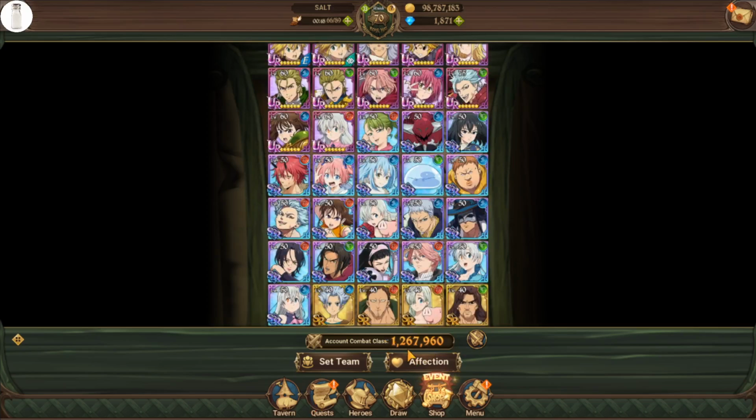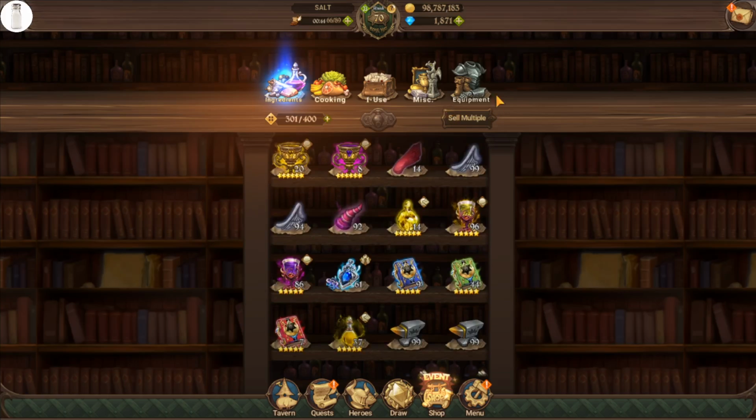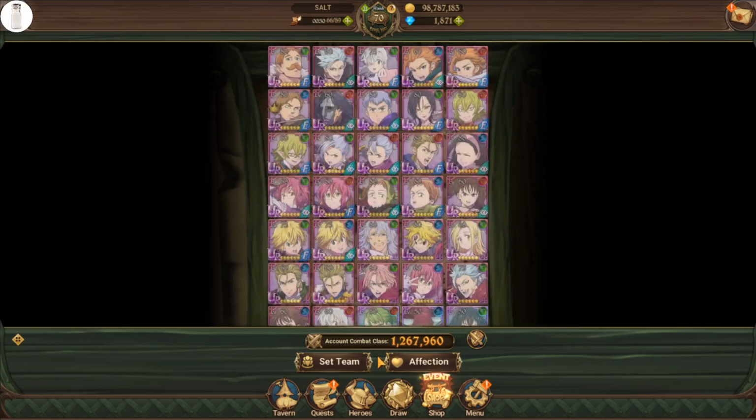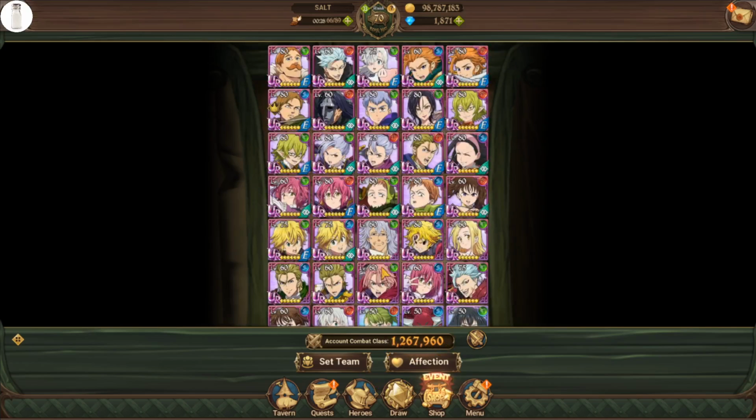But the other awesome thing about this trick is that it does not actually use your regular equipment storage for equipped gear. So just pay attention to these numbers here. We're at 157 out of 200 plus 188. And that number in blue is the actual number of equipped gear that we have on all my units on my account. So now my combat class, 1267, 960.